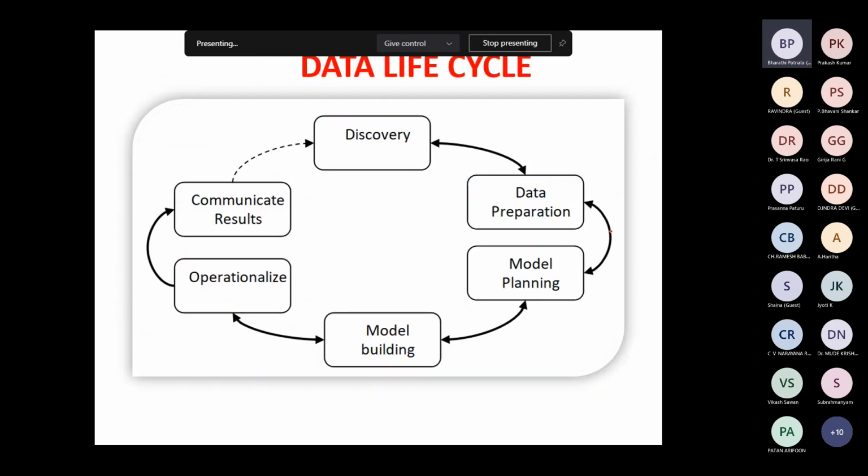Next, the last but one is the data life cycle. So what is the data life cycle? Why is it important? In data analytics, when we design or try any model, we need a data life cycle. In a project also, when we want to build anything, we need some sort of phases, isn't it? When you want to design any software, you have requirements gathering. After that, you are designing. After that, you are coding. After that, you are implementing. After that, you are testing, and finally you get the outcome.